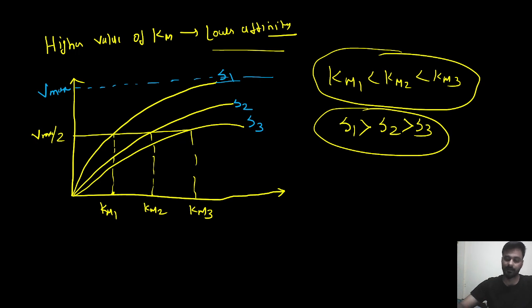So I hope I have tried my best to help you understand the Michaelis-Menten and enzyme kinetics equations, and have taken three cases for different conditions. I have discussed the plot, the Lineweaver-Burk plot, and which types of numericals can be asked here. In the next lecture, I will be discussing numericals on this particular topic. Okay, thank you and all the best.